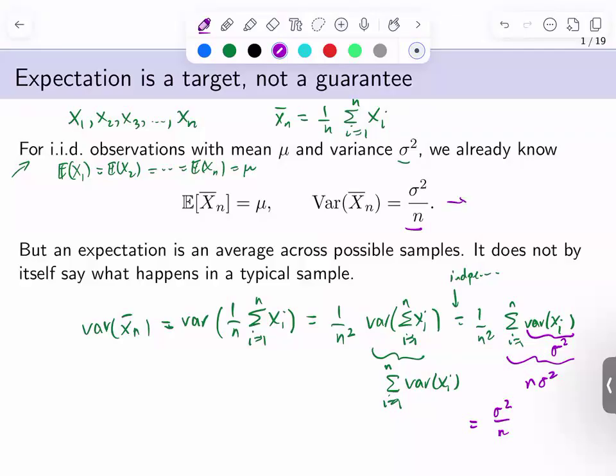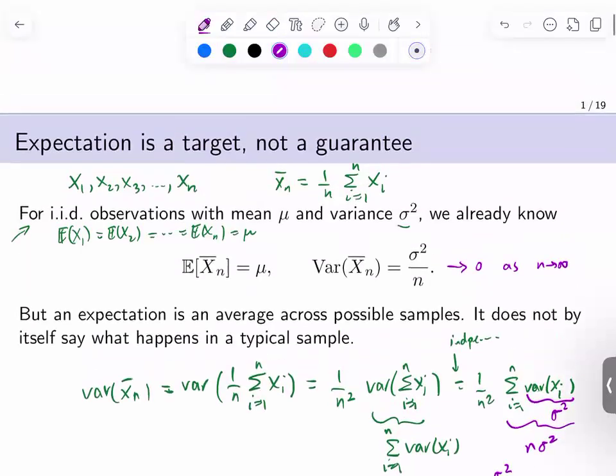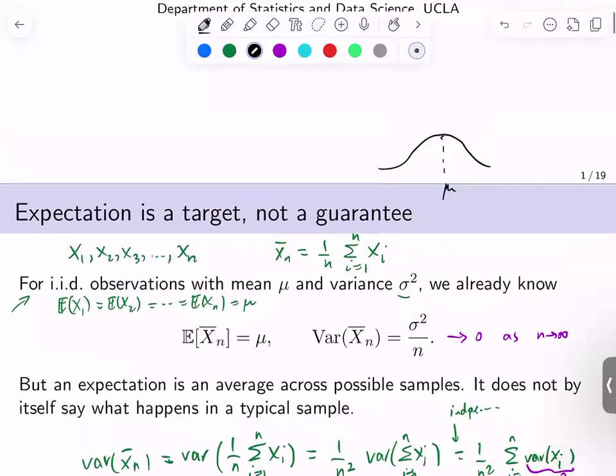Okay, so this converges to 0 as n goes to infinity, and we discussed this is really the essential idea of concentration. If you imagine the distribution of x bar n, you're not assuming anything about the distribution, but it has the same center, and it gets sharper because the variance gets smaller. You'll have a more peaked distribution. So as you increase n, it peaks around the value because the variance is smaller.